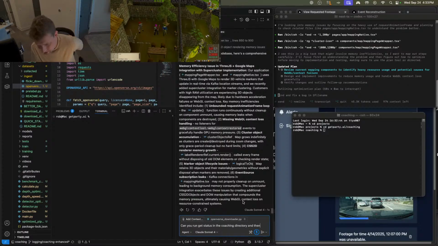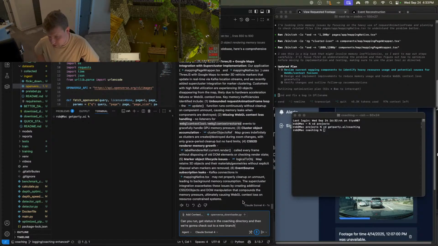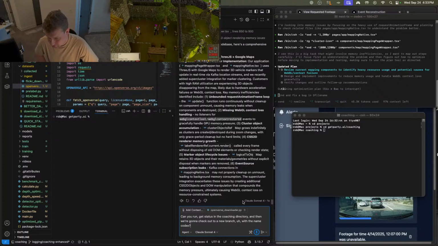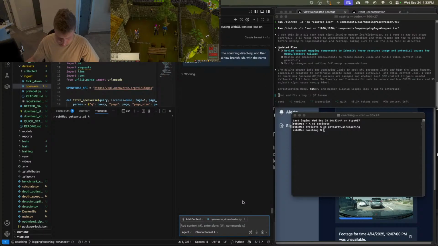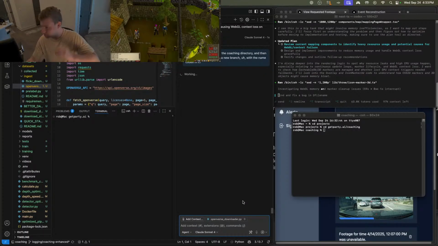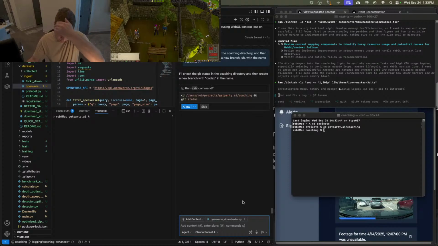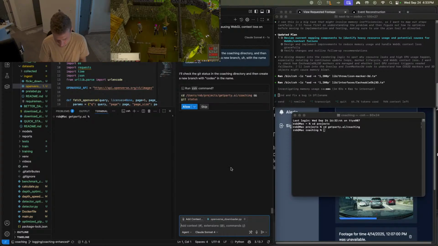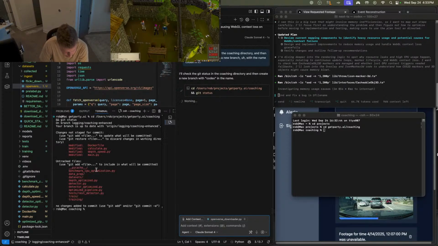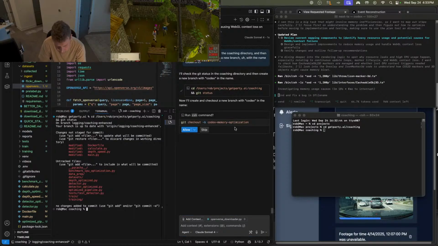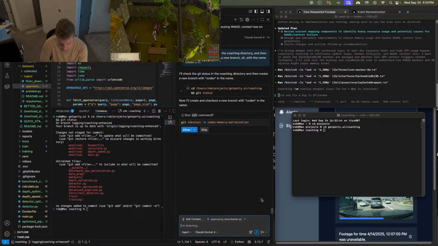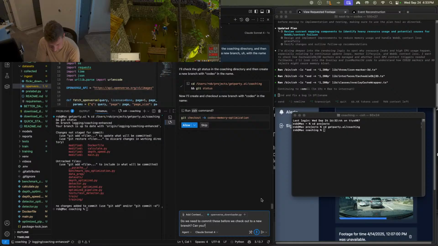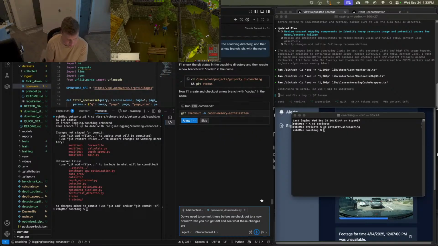And then we're going to check out to a new branch with the name Codex in it. Do we need to commit these before we check out to a new branch? Can you run git diff and see what these changes are?